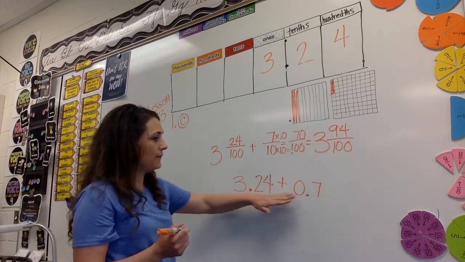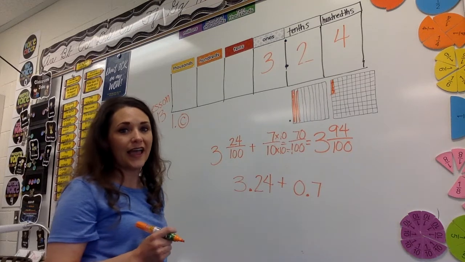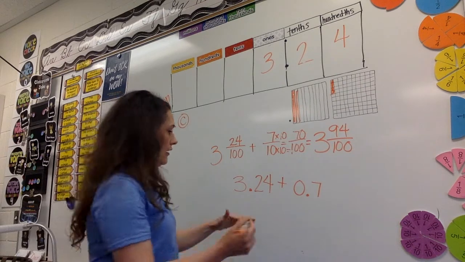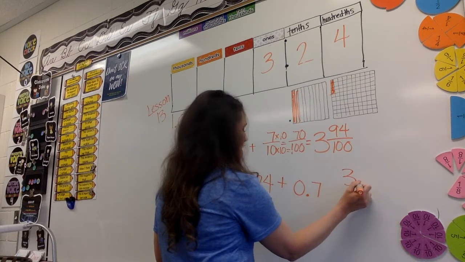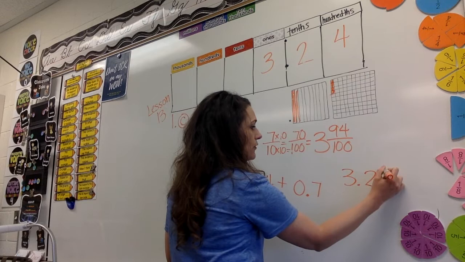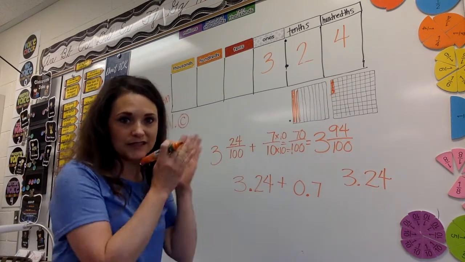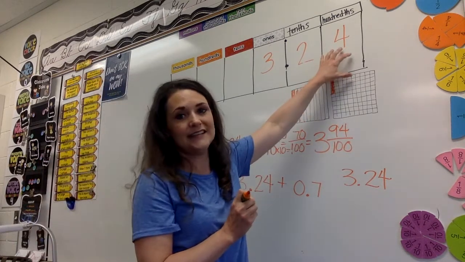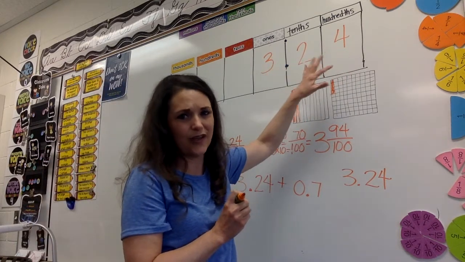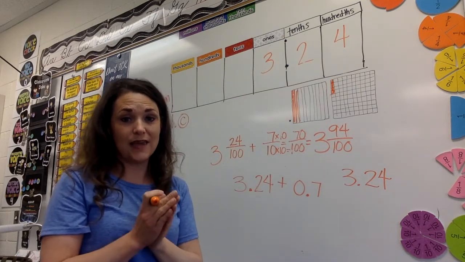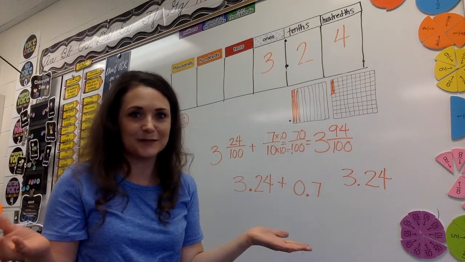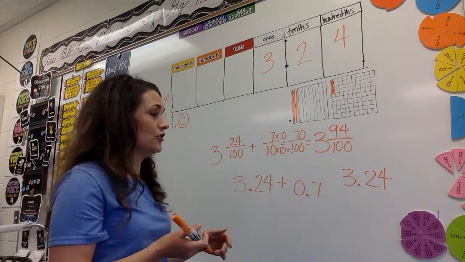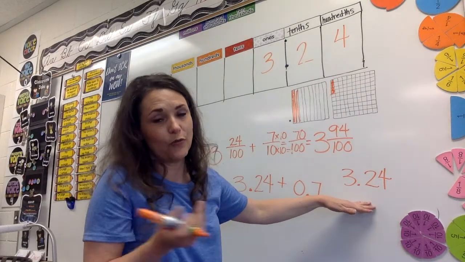Okay, so now I can add these up, and whenever I add up decimals, I really need to stack them. So I've got to rewrite them to stack them so that I can keep those place values lined up, so I'm adding the same value together. We don't want to add hundredths with tenths and tenths with hundredths or ones. You've got to keep your values the same. You know that with adding and subtracting, if you don't have your values lined up in the right place value, then your adding and subtracting will be way off.